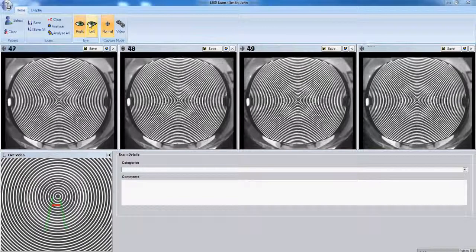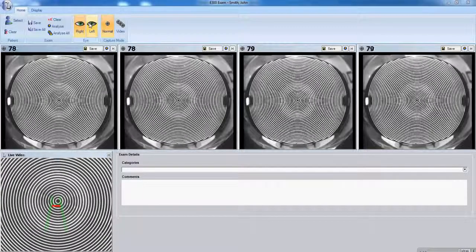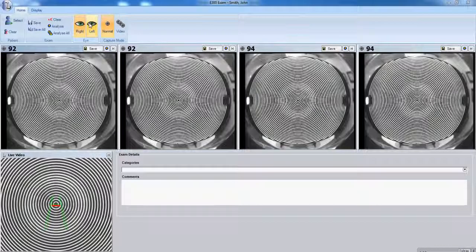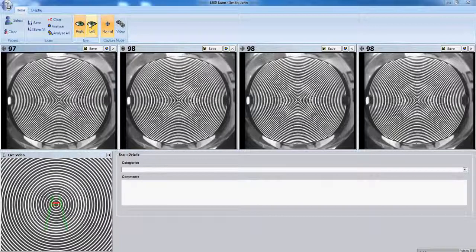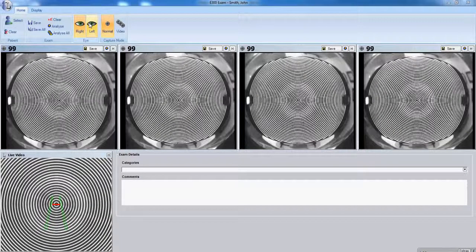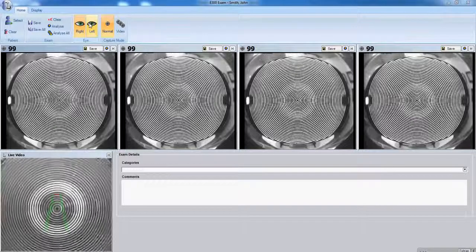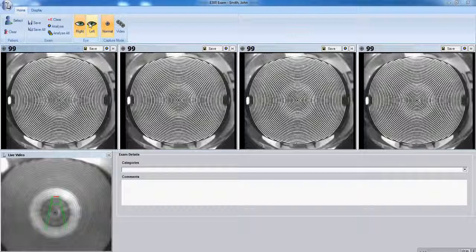Place the green crosshair by moving the joystick, bringing both the distance indicator, the red line, and the green crosshair controlled by the joystick, over the central ring. Once the two line up over the central ring, you'll notice the instrument automatically captures. You do not need to click a capture button. The instrument is a continuously running video that automatically grabs images when they are ideal.